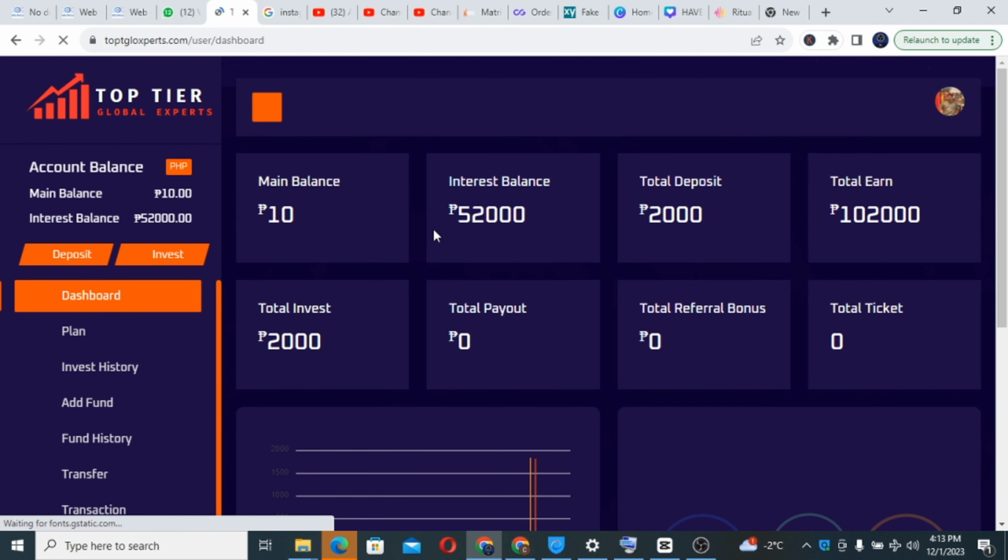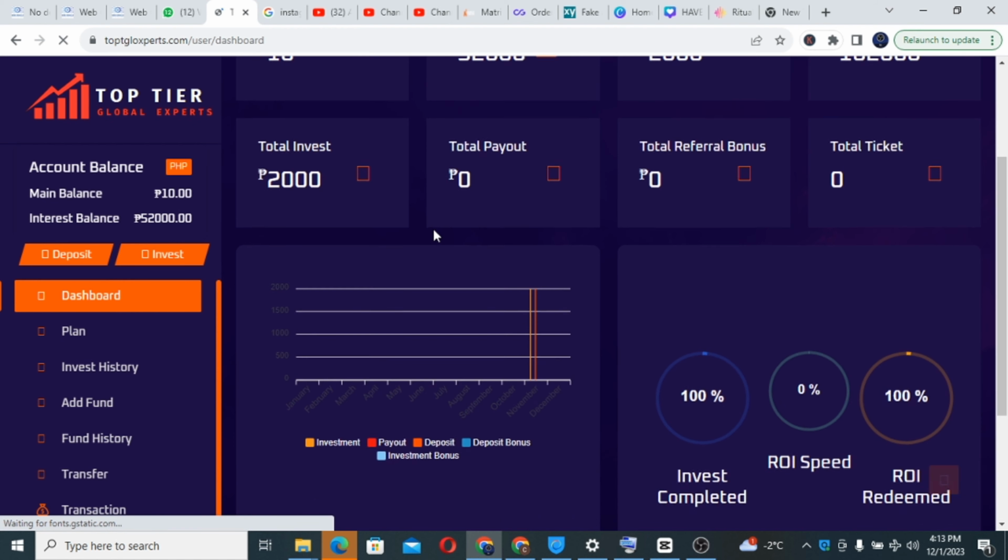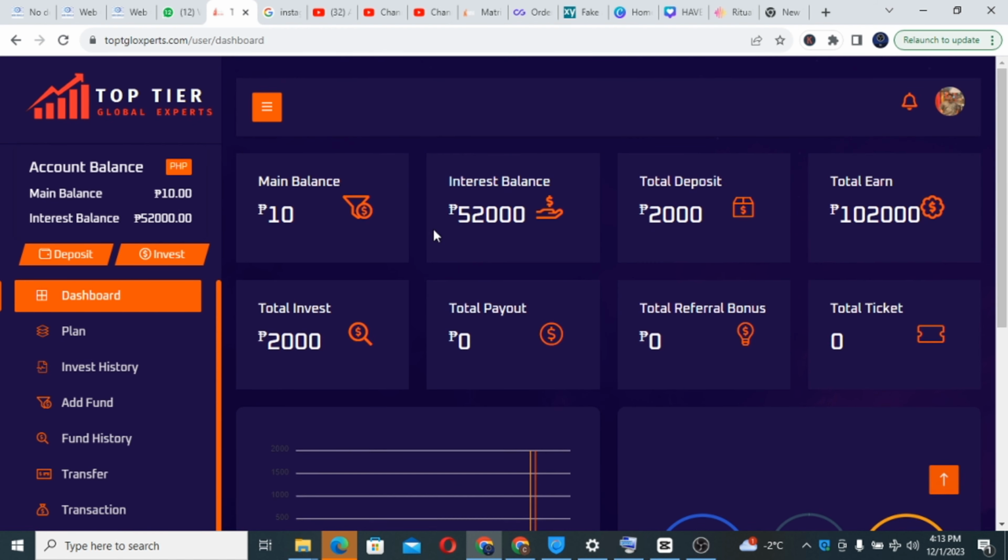So we just let it load. If your network is fast, it will be faster than mine. If yours is fast enough, but mine is relatively just okay. So this is one of the templates currently running this website. This whole thing is a script. I call it a 6-in-1 script, because it has 6 templates inside that you can actually choose from.